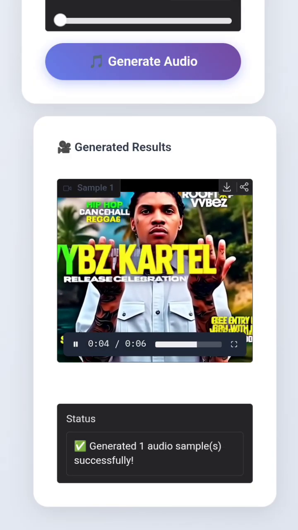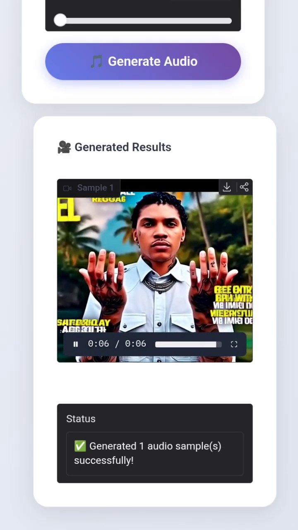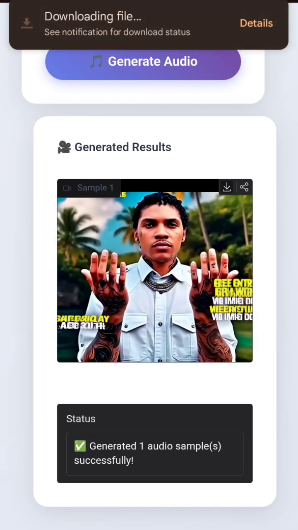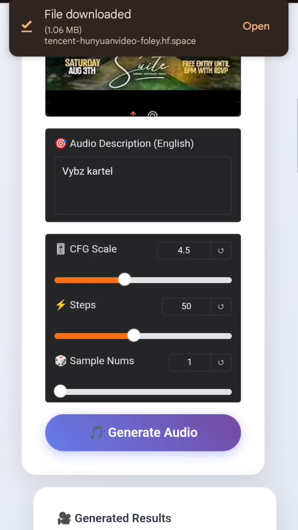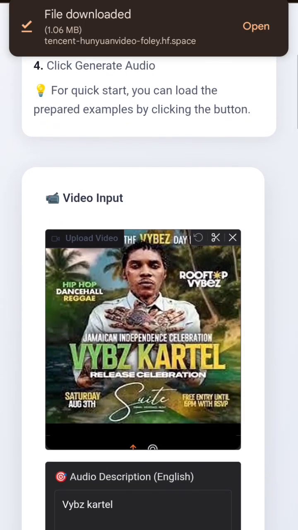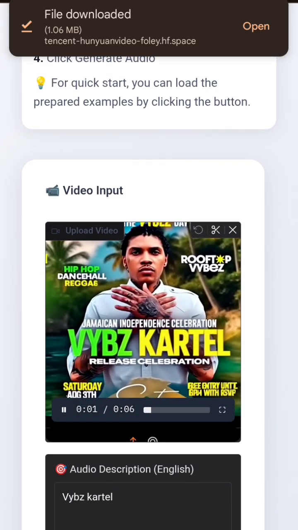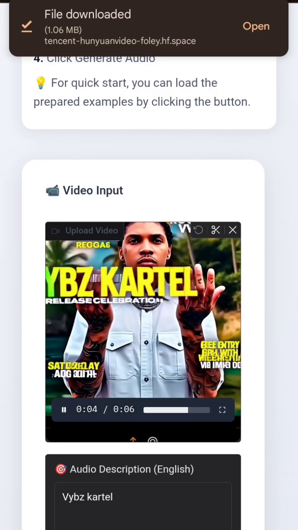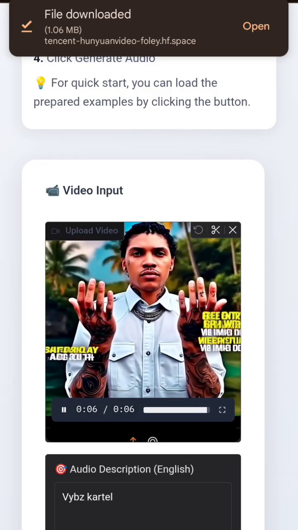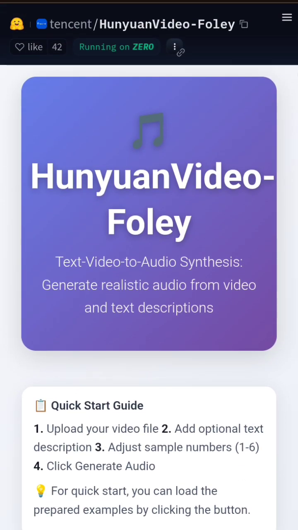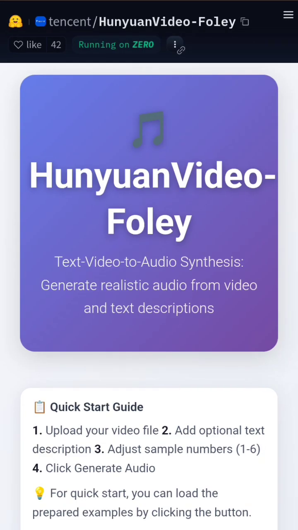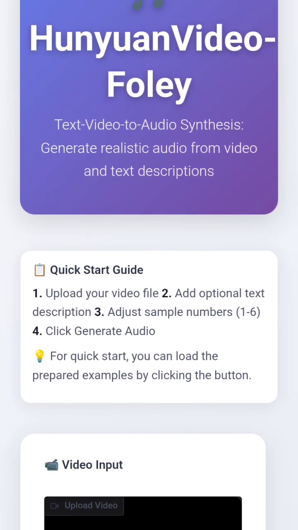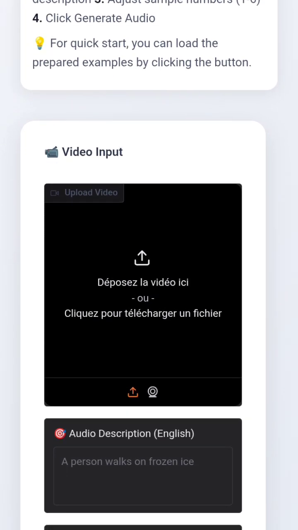But, okay, what about when you have both visuals and a specific idea described in text? How does it handle that mix? Does one override the other? That's a great point, and it brings us to the second key highlight: multimodal semantic balance. The AI is designed to intelligently balance information from both the visuals and any text description you provide. It looks at both, orchestrates the sound elements based on that combined input, and actively avoids what the researchers call one-sided generation.